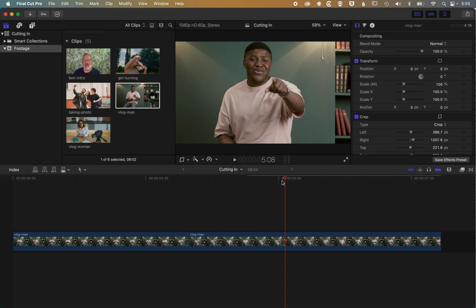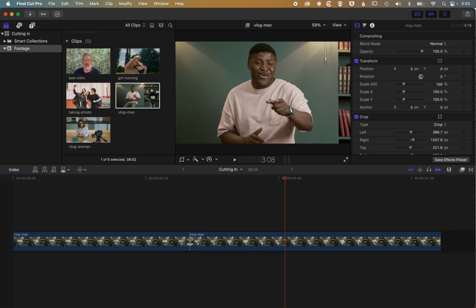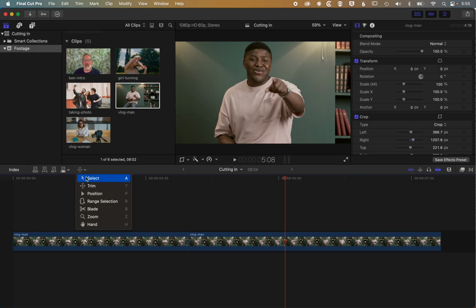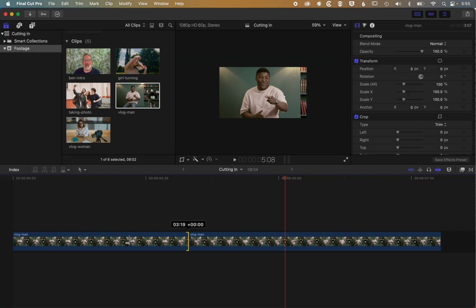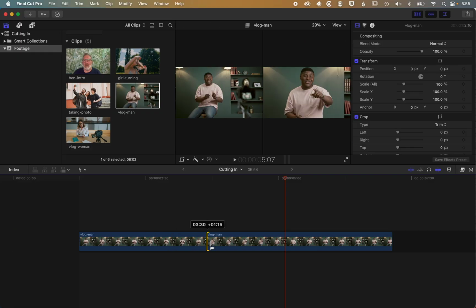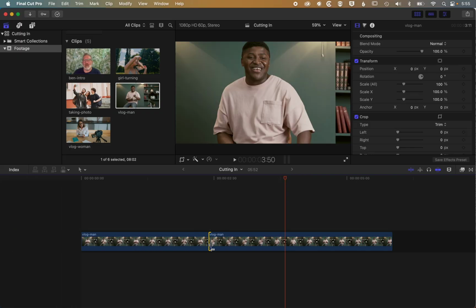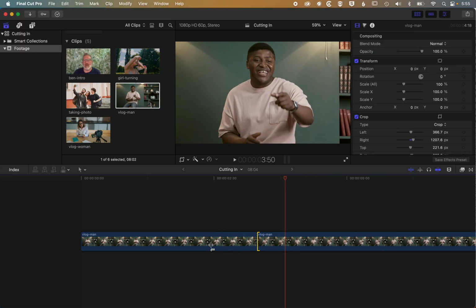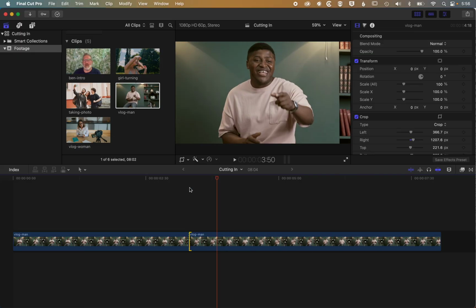Now, if we don't get this in the right spot, the nice thing about blading this and cutting this is that if we come to the trim tool, then we can move this edit point. If we use the select tool, we'll actually shorten one of these two videos, which we don't want to do. So you can see it shortening the video before and after, which is going to create a strange cut for this particular example. So I'm just going to undo those two cuts. We'll do Shift and Z.